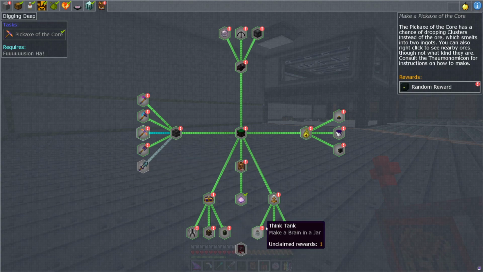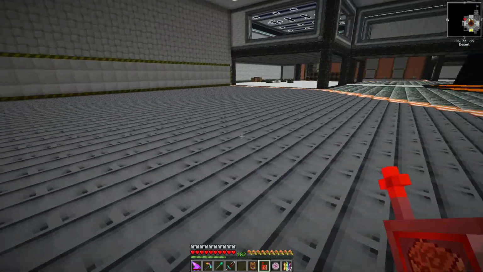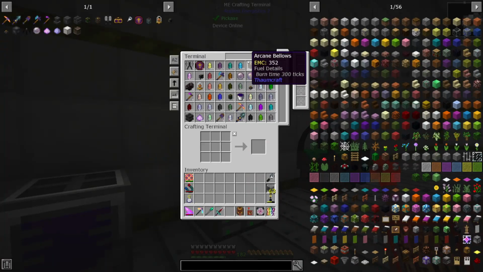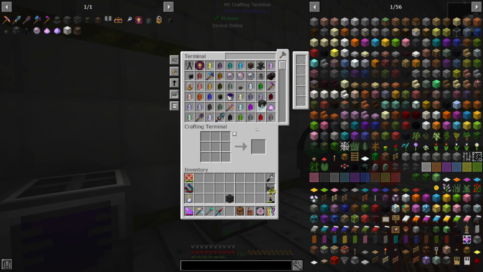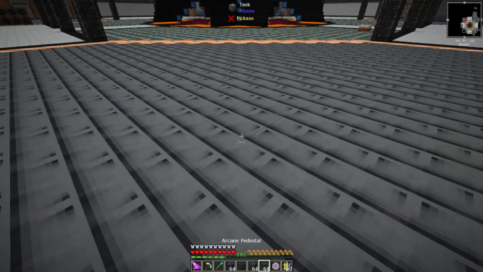So the two things that we actually need to craft in this pack are going to be the Crimson Rites book and the Sword of the Zephyr. However, before I can actually get the matrix to form, let me show you here. In order to set this up, there is a particular layout that it needs to go in. And let's just try to pick a location that we want to do this in.